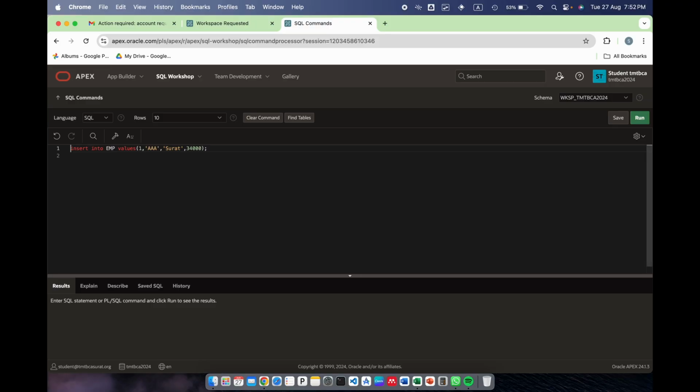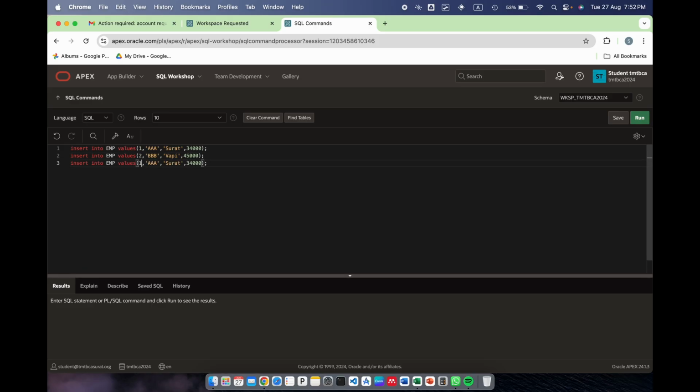Okay, now let's just copy this and paste it once again, and let's make it 2. Let's change the name, let's change the city, let's say the city is Vapi, and salary is 45,000.